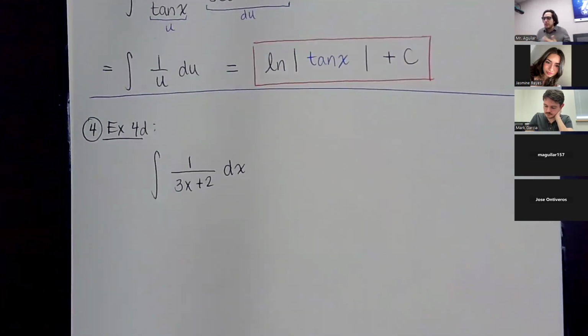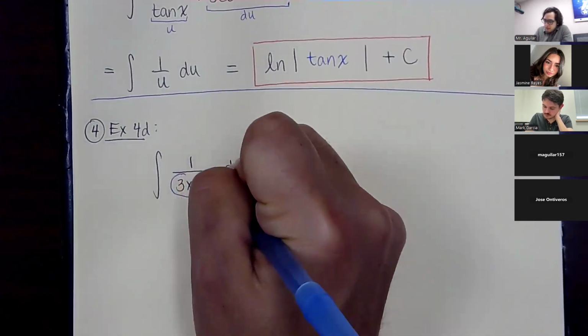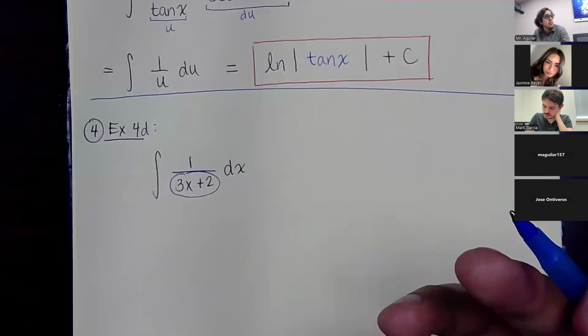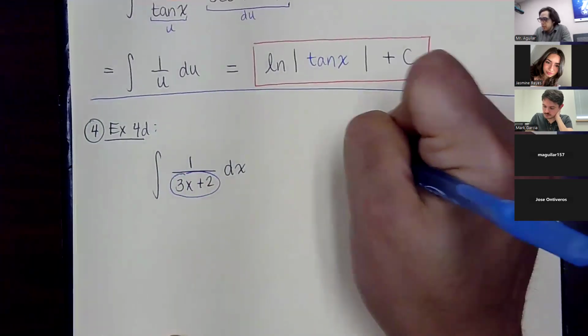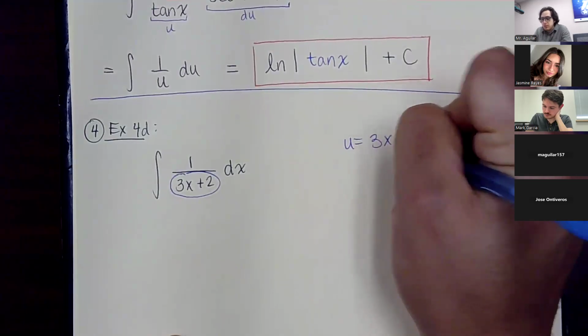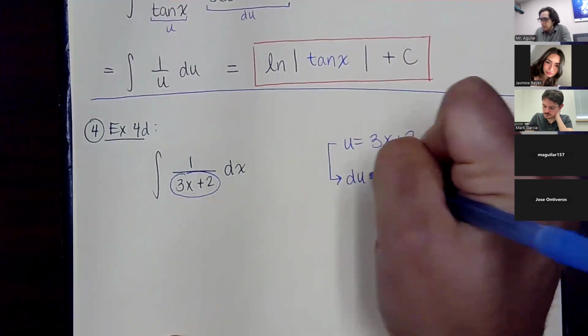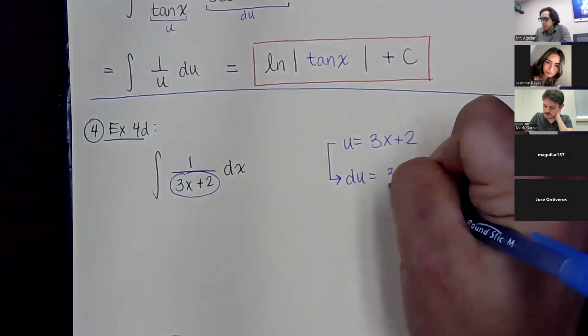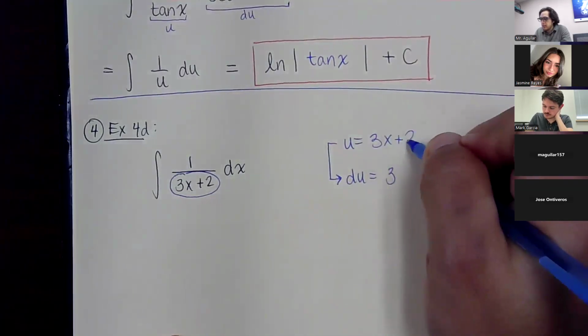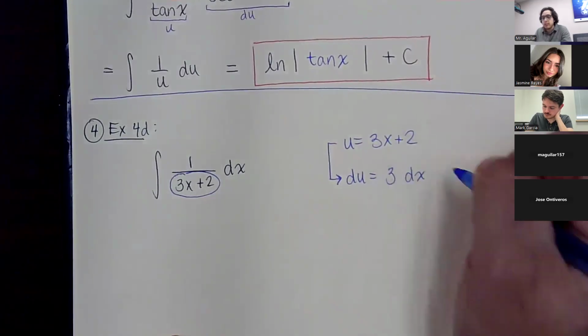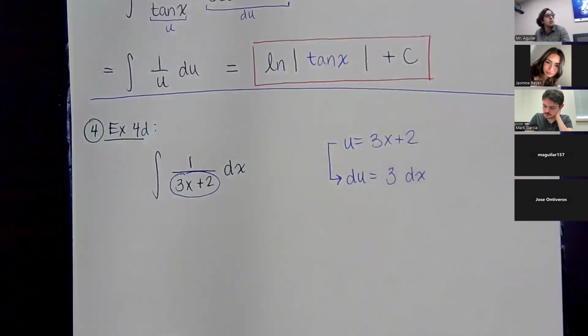All right. So what am I going to call u in this problem so I can start integrating? Any ideas? 3x plus 2, right? Not a secret that we're looking to change that denominator to a u. So u is equal to 3x plus 2. And then if we take the derivative of that, du is going to be equal to 3, and then that constant disappears. So that's just going to be 3 dx. You guys okay with that?